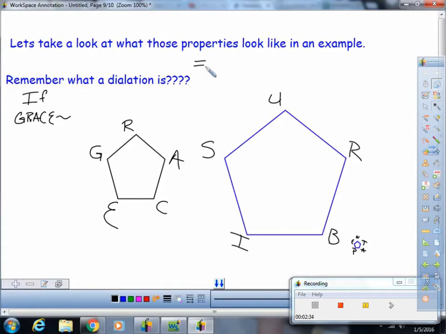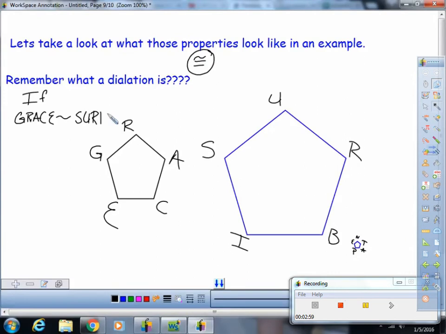That equal sign means exact same size. That little tilde sign means the exact same shape. So when you put them together, when you have same size and same shape, what does that sign mean? Congruent. There you go. Mind blown. That's what we've been writing all year. We're combining the same size with the same shape.